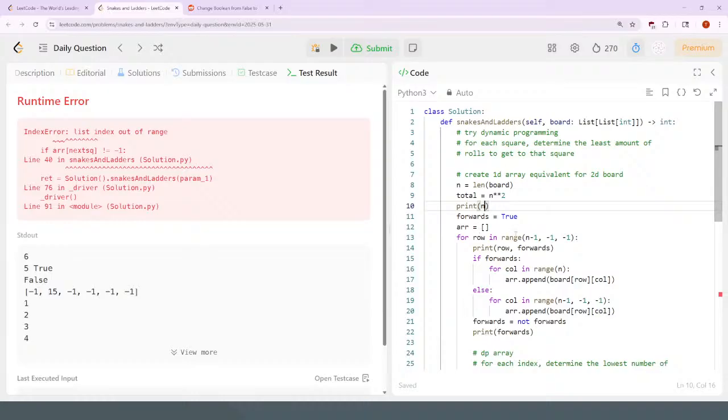So start with 6 minus 1, which is 5. Decrementing downwards. So it'd be 5 and 4, I think. It's really screwing this up. Yes, I am really screwing this up. Forwards becomes false. And then it should make the row be 1 less.